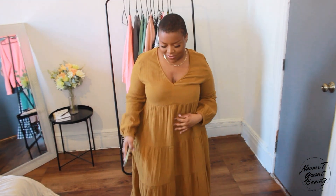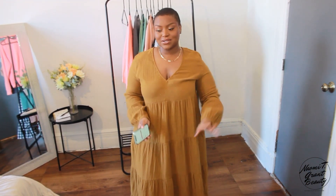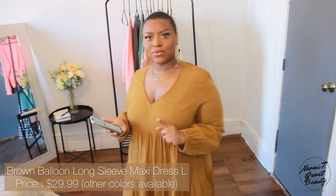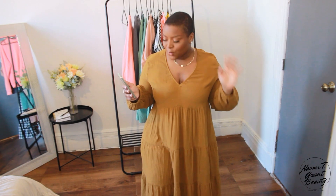I wanted to pick up a few things for the vacation. Now after getting the pieces and trying them on, there are some things I'm going to take back, but I did want to share them with you guys just in case you're interested. I have my phone in my hand to give you all the details. The first item is this maxi dress from the brand Universal Thread, in a size large — it's their balloon long sleeve tier dress. Everything featured will be linked down below.